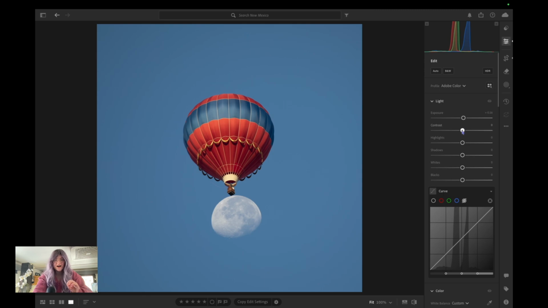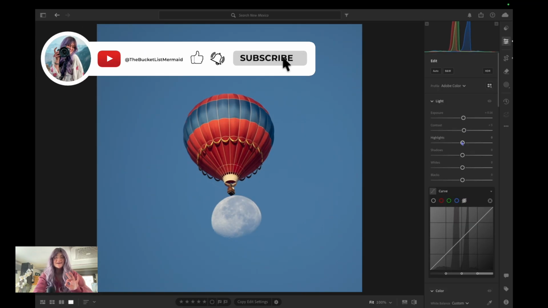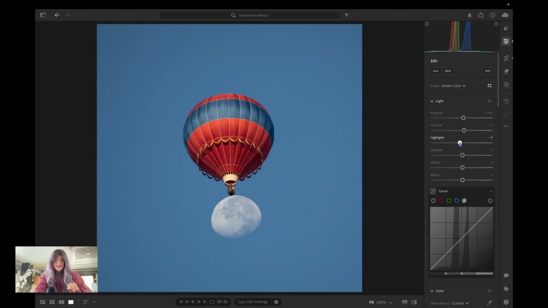And with these, I'm just going to float the cursor right here in the middle, and I'm just going to see what I like. I like it with a little bit more contrast, but as I said, we are trying to go for subtle and natural here, not blown out and stylized. So the highlights, okay, I might bring down the highlights just a little bit, but I'm going to stay in this middle region because I want it to be very natural.